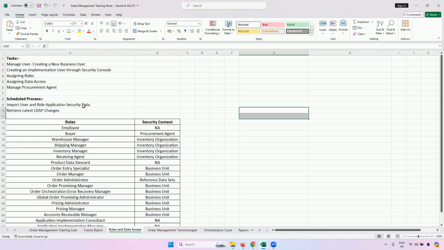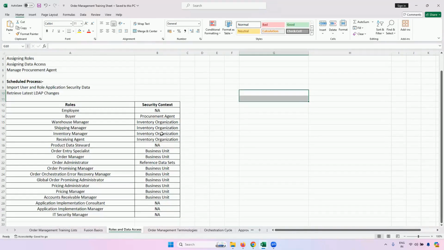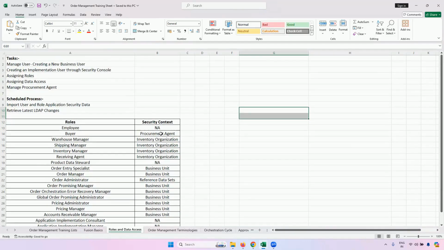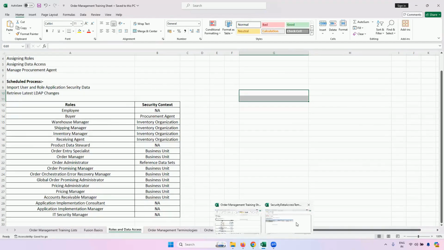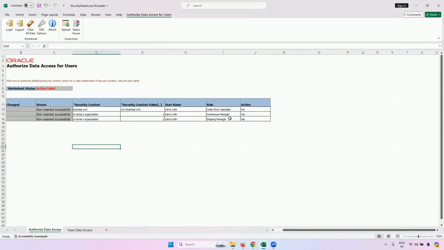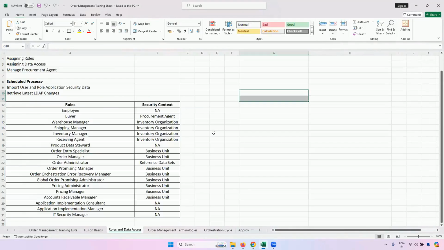There were a few requests yesterday to show how to assign the data access in bulk. So I will do that. I will show it to you all in today's session only, I will not leave it for the end. I will cover a few topics and then I will show you at the end of today's session how we can assign the data access in bulk using the ADFDI sheet. So this is the ADFDI sheet. I will show you how to download it, how to integrate it with Oracle, and how to assign the data access in bulk. I think a couple of folks yesterday had made this request, so I will work on that today and show it to you all.